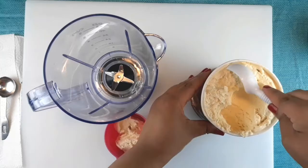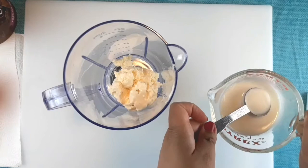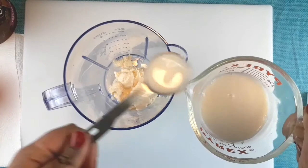Now in a blender, you want to take 1 cup of French vanilla ice cream, and then add 2 tablespoons of milk, and then blend until creamy. And after you're done blending, pour it into the cup and place it in the freezer.